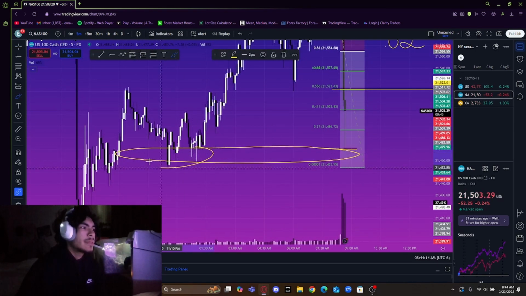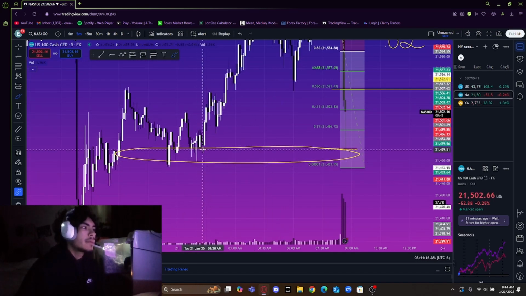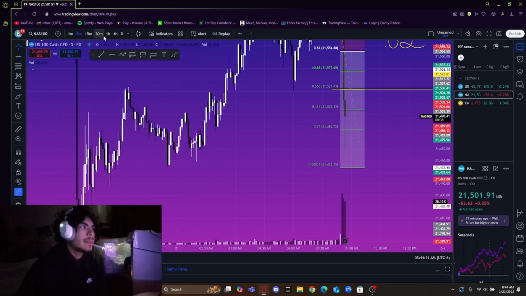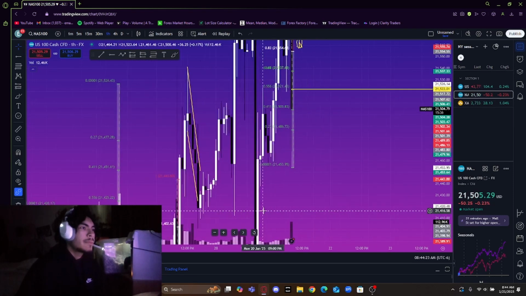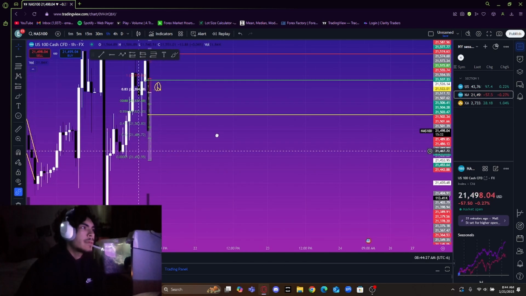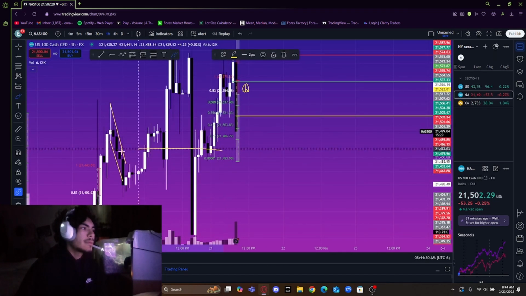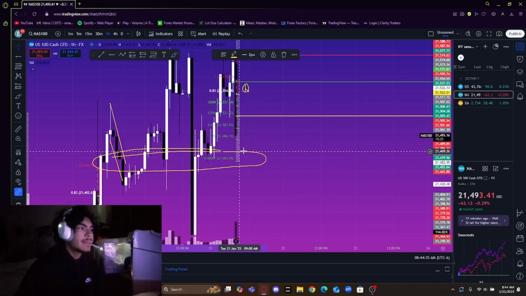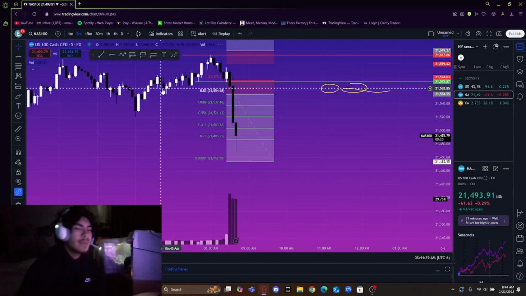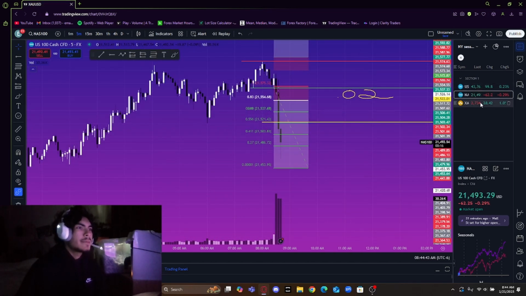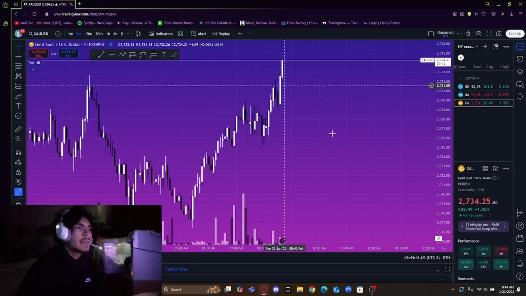You see that there's a lot of support right here up in that area, and it could just be a higher time frame support. It might be an hourly support that it wicked off of and might be rejecting off of. You can see all the support on the hourly time frame. You see all the support right here, and it literally touched up into the support, and it looks like it's starting to reject it, or at least it's having a reaction to it. But yeah, that's pretty much my strategy, how I trade.